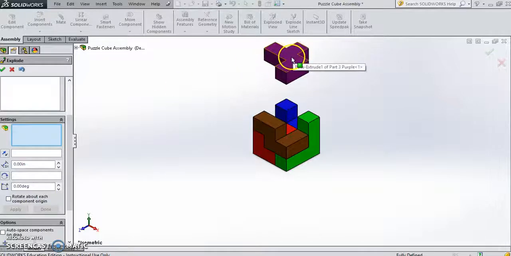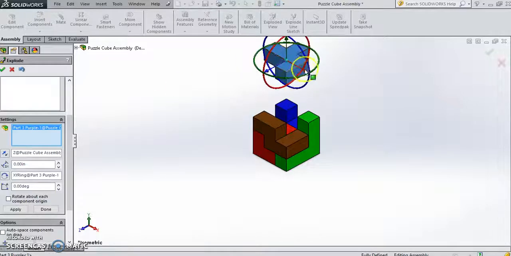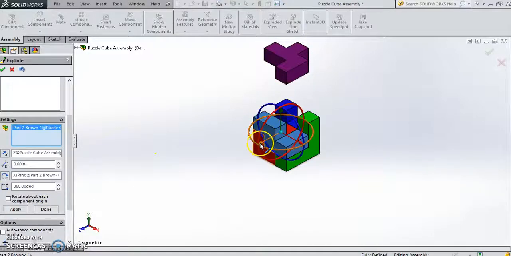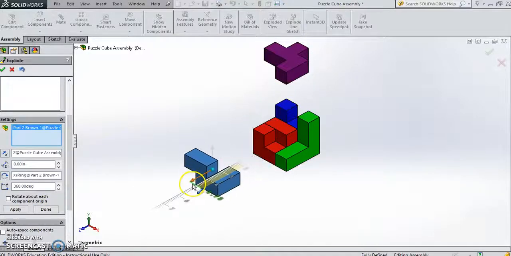Then we'll click on the purple again. And this time we are going to make it rotate. So I would click here, and in my degrees, I would type in 360. And I'm going to hit apply. Okay. And then done. And then I would pull my brown out by clicking on it, dragging the arrow out.